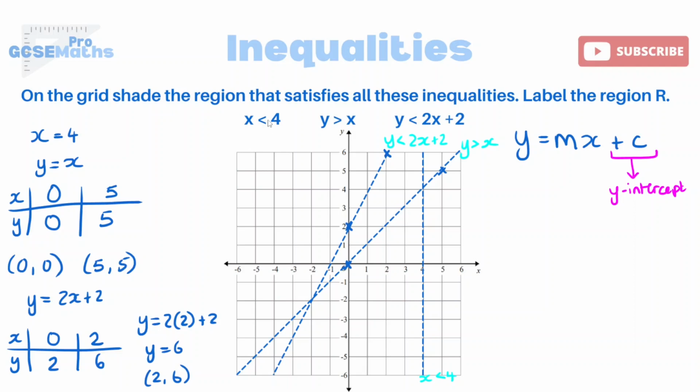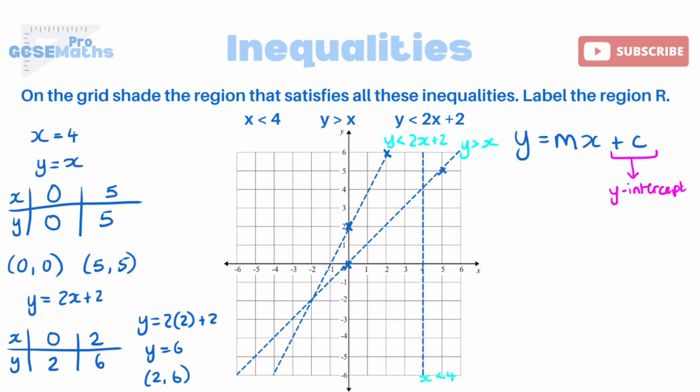It's saying x is less than 4. X is horizontal, isn't it, across? So what we're saying is x can be anything less than 4. Well, that's saying anything to the left of that line, isn't it? So what we're saying is we can't have this bit here. That does not satisfy that inequality. So we've already eliminated the right-hand side.